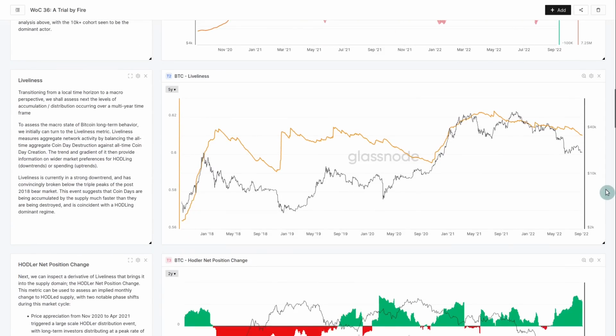So now that we've established the phase setup, what we can see is that short term, it looks a little bit dire. It may be a bit grim. So what I really want to answer here is, let's split the market into two different cohorts. We've got our long-term holder cohort, the hodlers, the people who really do have high conviction with BTC. And then we have those who recently accumulated, the short-term holders, the traders, the more liquid cohort. They're people who are willing to move coins around with the market as things play out.